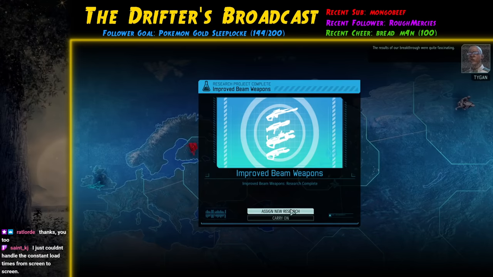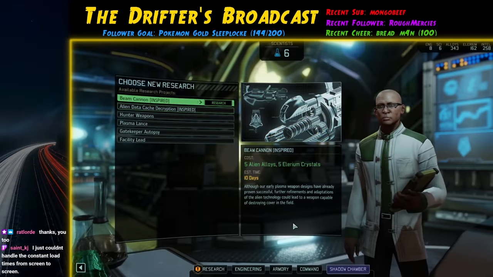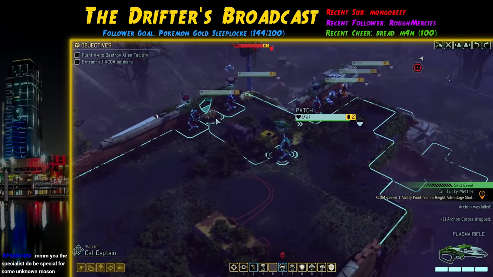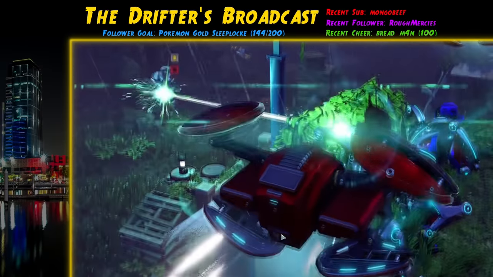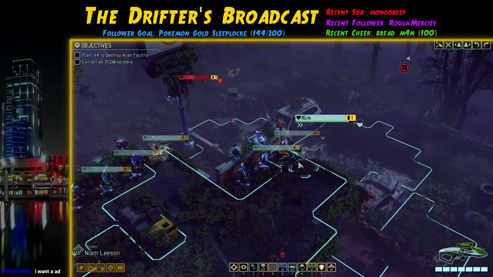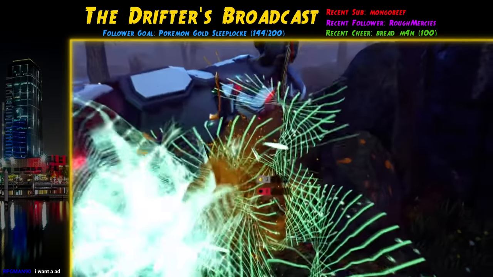Not too long after, we gain improved beam weapons, so our guns will now be doing an extra point of damage. Not bad at all. So at this stage, I decide on a bit of a high-risk, high-reward strategy and deliberately attack one of the Advent facilities housing an alien ruler. What can I say? I want to turn their hides into armor for the squad.